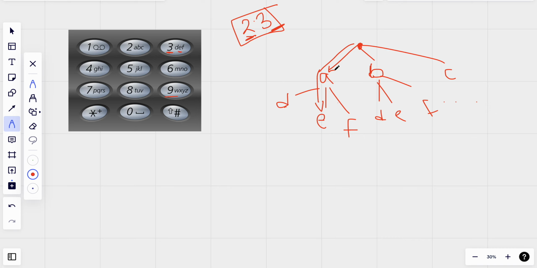Now let us create a helper function for our recursive call, and we are going to call our helper method and pass an empty string, because to that empty string we are going to append each of these characters and so on. So we are going to create an empty string, and the initial index is 0. 0 represents the digit, the index that we will be starting from. So we will be starting from the 0th index.